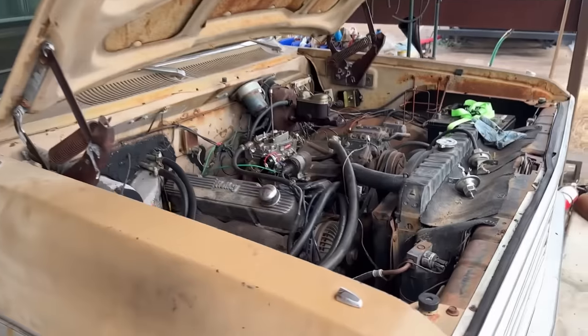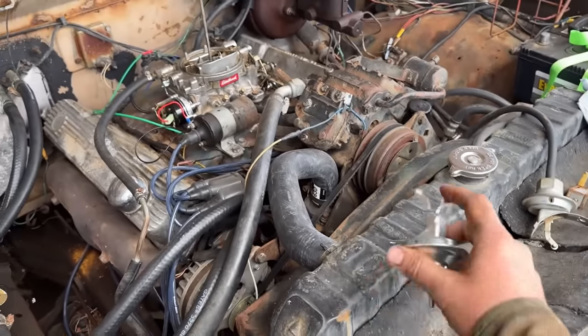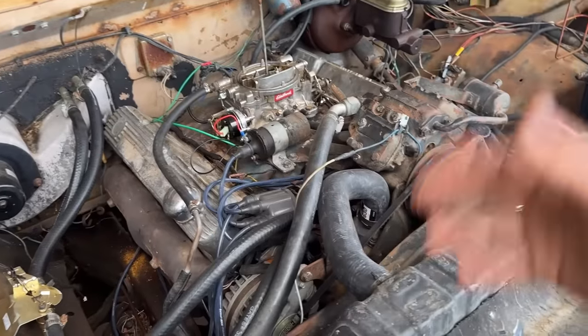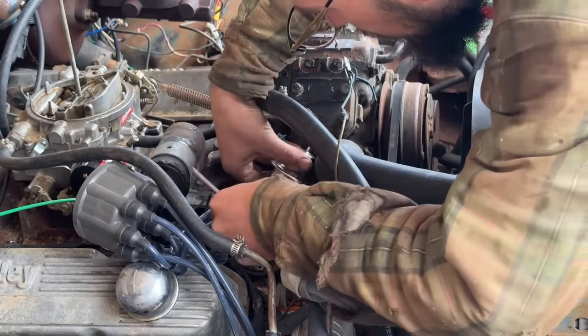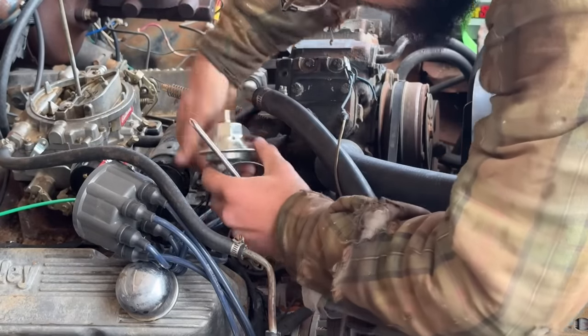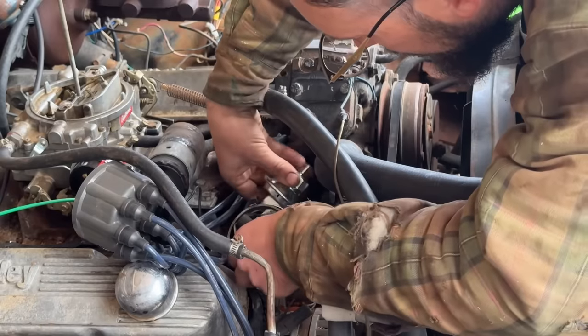So now we can move on to the vacuum advance. I just got it in the mail, I just checked the mailbox. So we'll put this in, and then we should be able to run it on its own tank. I haven't even started it yet since I got those tanks in. All right, this looks more correct. This is going to work. Loop it in there.